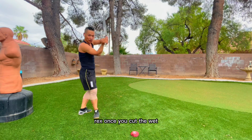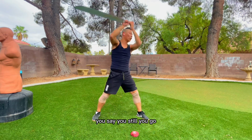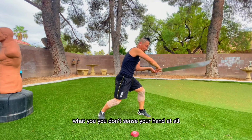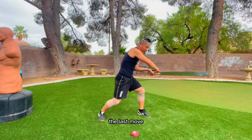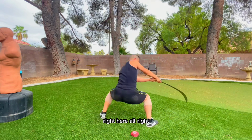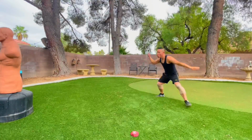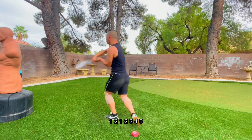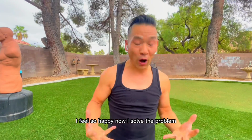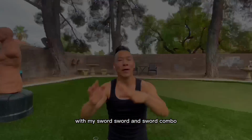Right. So once you cut the right, once you go to the last cut, you go 1, 2, straight. You don't change your hand at all, so you can make this smooth. Once you go to the last move, you quickly turn your hand, your left hand right here. You go attack. All right, let's do the full speed one last time. 1 and 2, 1, 2, 3, 4, 5, 7. It's great. Great work, my friend. I feel so happy now. I solved the problem, and I know how to switch my hand with my sword in the sword combo.